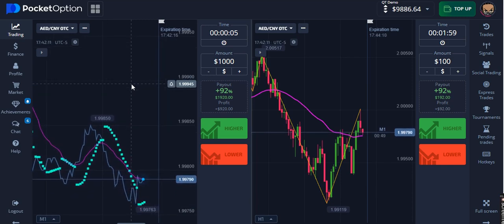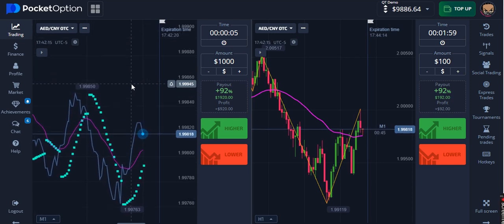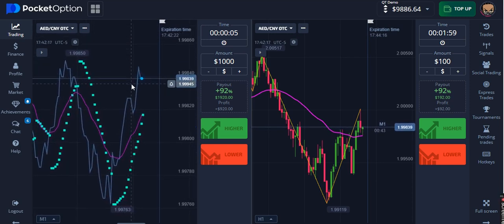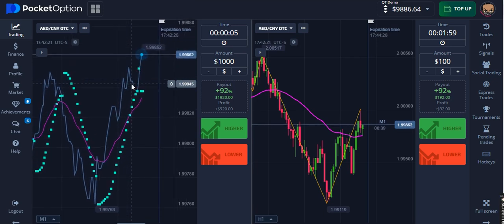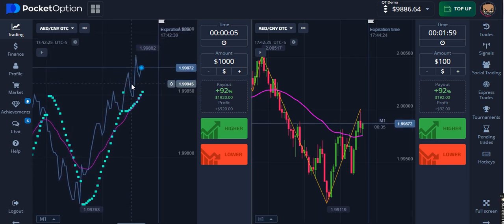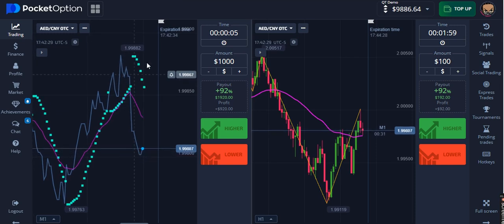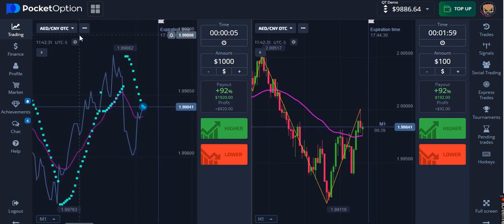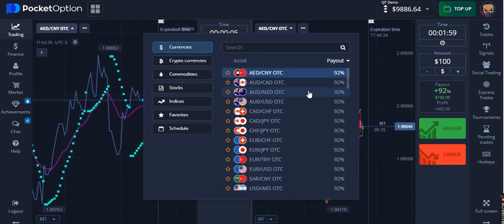Once again, if you guys want me to give away the indicator settings, which on this is not many settings, it's really just the moving average. I do use the awesome oscillator every once in a while, but I have to make sure the market is set up for me to use the awesome oscillator. So the main thing is once you're using two charts, make sure that your pairs match up.